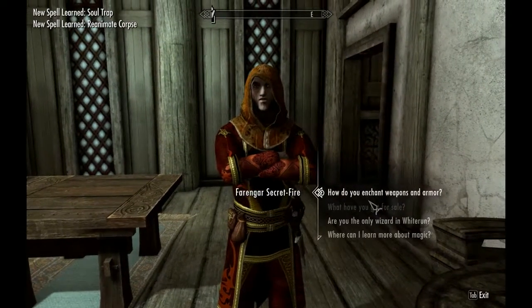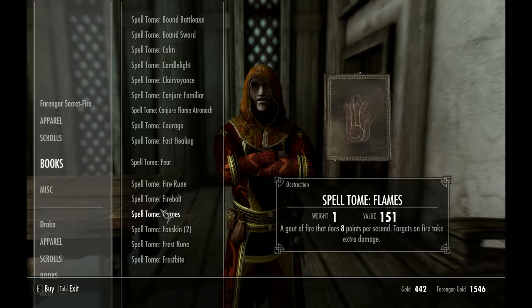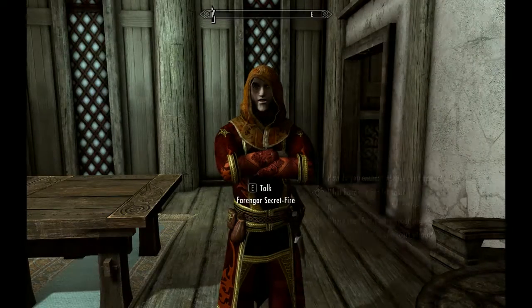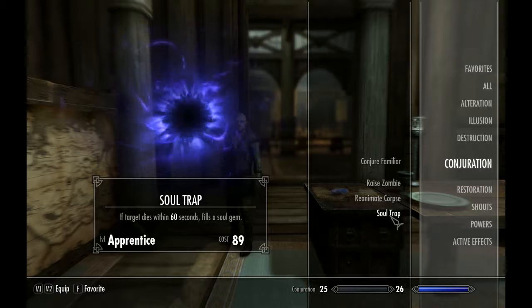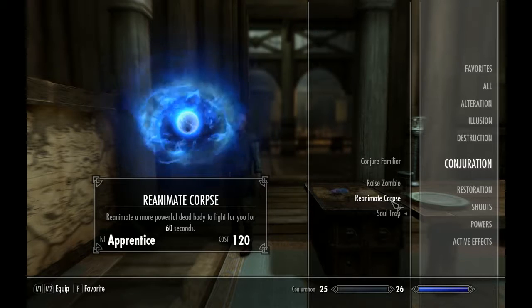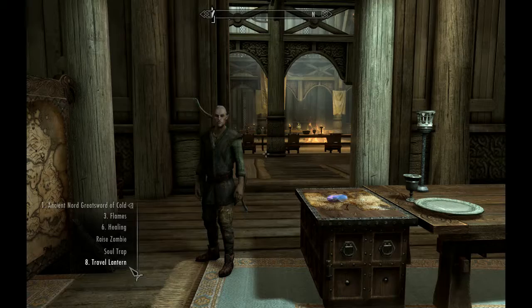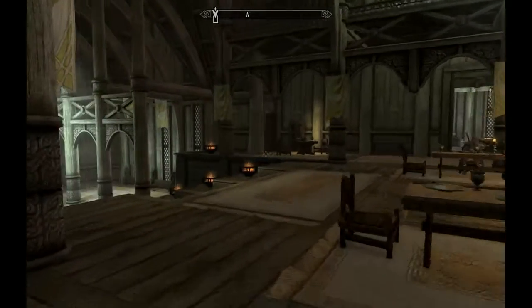440 left. Alright. Do I want to use Muffle or not? How much is it? 266. I'll save it for right now. These first few levels are going to go fast. What I need to do is favorite Soul Trap, shortcut that, reanimate corpse. That's probably more expensive than I want to spend money on right now. So I'll favorite that one. And we'll put Soul Trap at 4. Zombie at 5. Alright. Let's go get ready to fight a dragon.